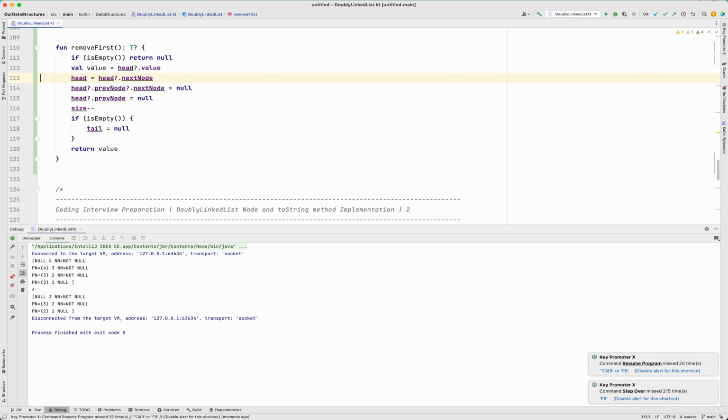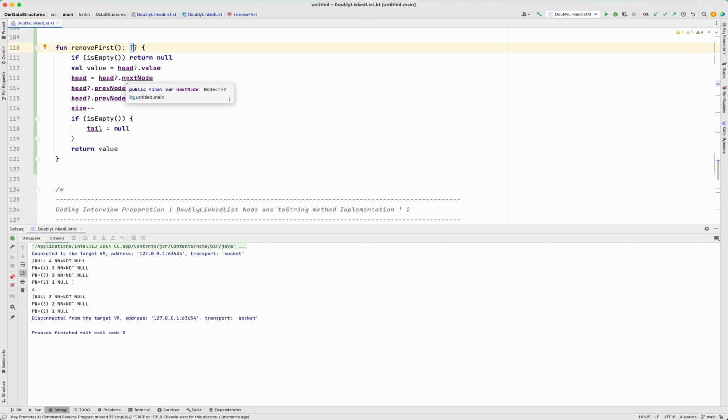Now we can discuss the time and space complexity. It's a big O of one operation. In every case it's a big O of one operation, which is independent; we don't care how many nodes you have. There is one special case, which is empty, otherwise it's always big O of one. From the perspective of space, we are taking one temporary variable, which we can ignore in the big O analysis, so there is no impact.